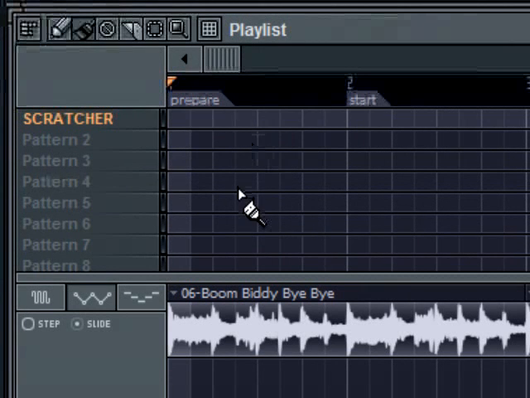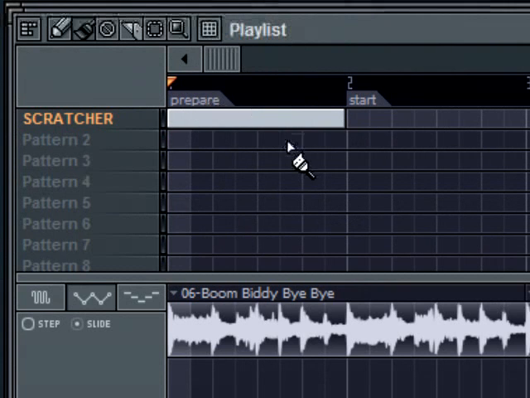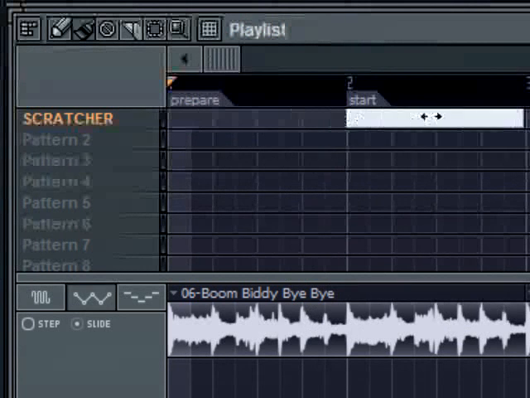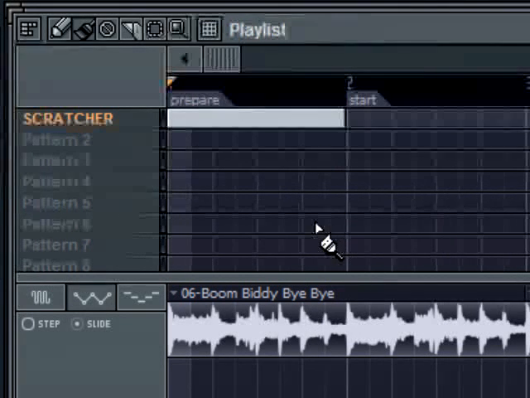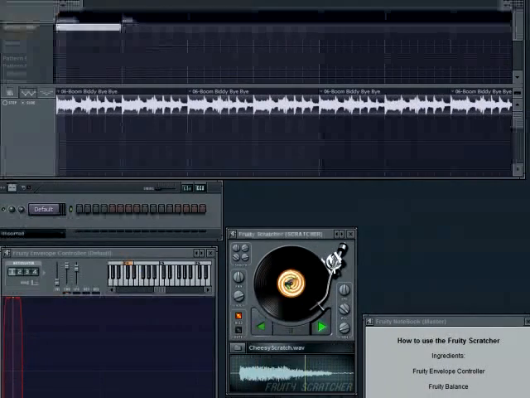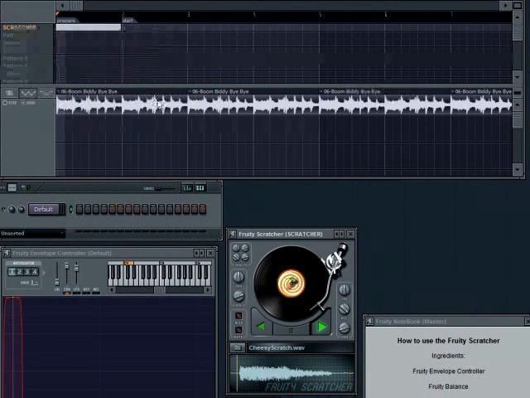Another thing that is really important here is to already place a pattern there, because when you prepare yourself, you are actually recording the start point of the scratcher, and you need that recorded, because if you don't, you will get a jump in the automation. And well, I guess we can record something here. So I prepare my keyboard hand, my left hand, and start recording.